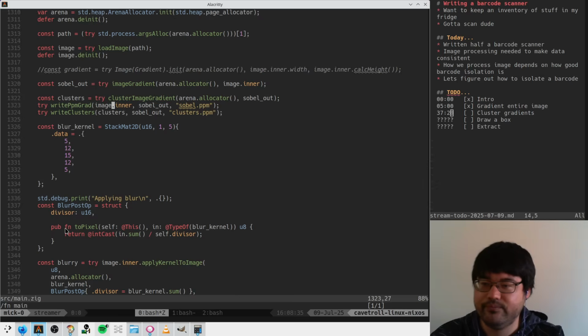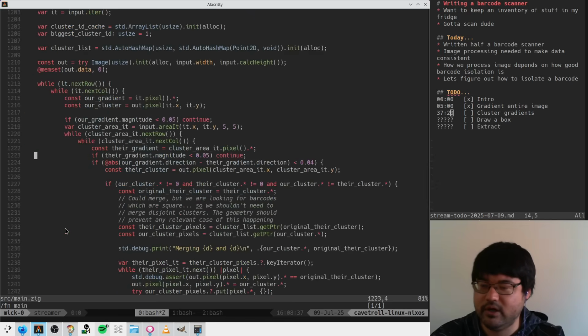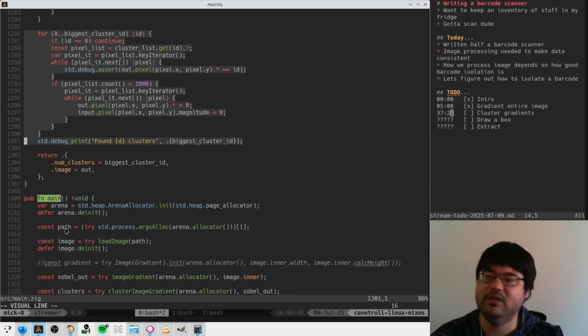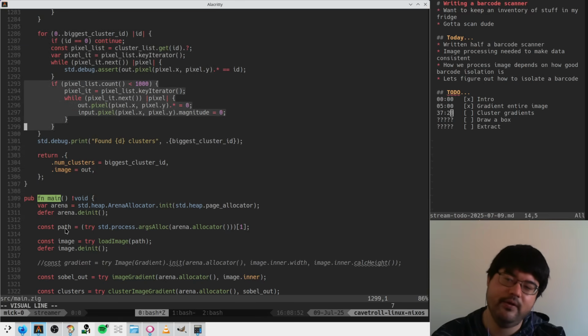Let's look again. Cluster gradients, so... Oh, here we need to remove the clusters that are broken, that's why. Right, so here at the end, we're filtering out clusters that have less than 1,000.